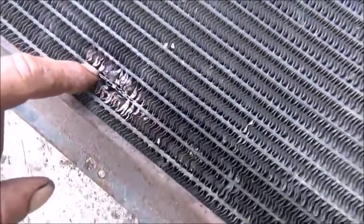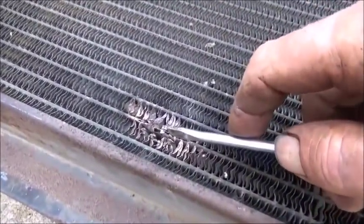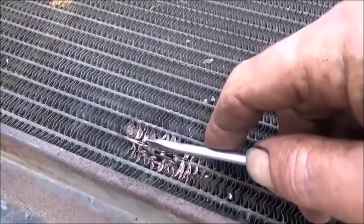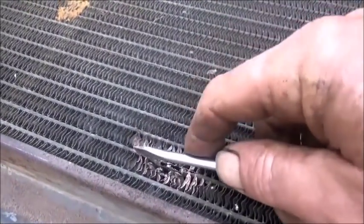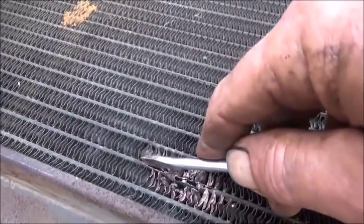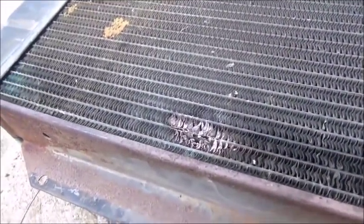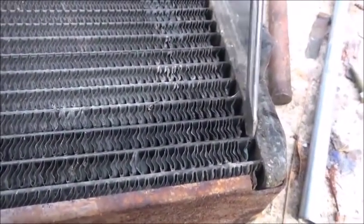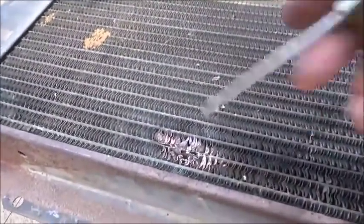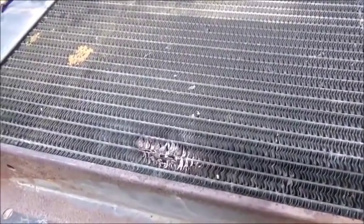Alright. Okay folks, I hate to do this, but no matter what we do here, we're chasing leaks. And the problem is this tube for some reason is just rotted all to heck. It's falling apart, and every time you get a little heat on it, it just falls right through. Getting bigger and bigger. So this tube is rotted. So as bad as I hate to do it, I'm gonna go up and cut the tube, clear this out a little bit, and cut the tube at each end and solder it up, and we're gonna do away with this tube altogether. And that's really the only feasible way that we're gonna be able to do this.